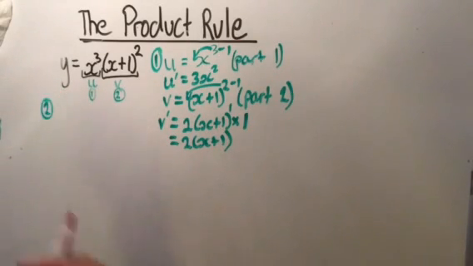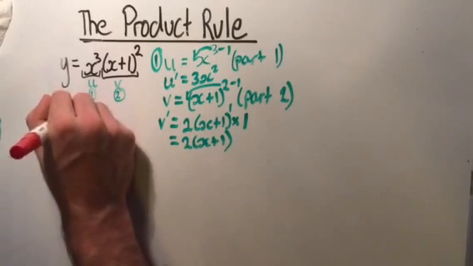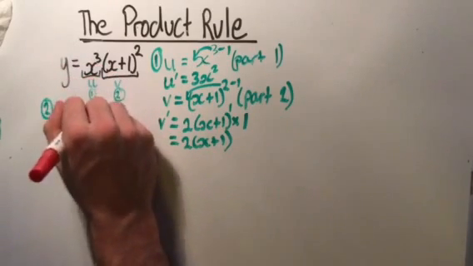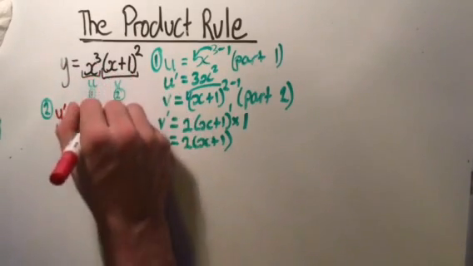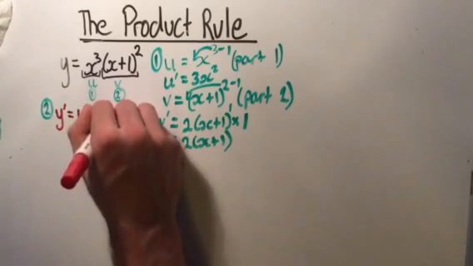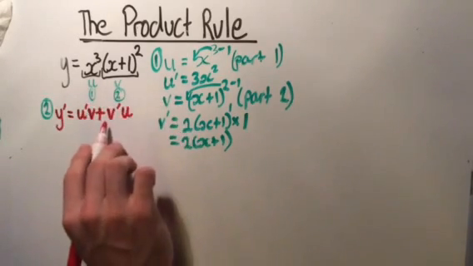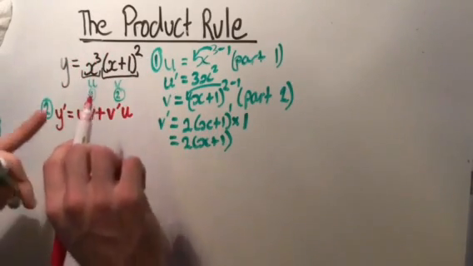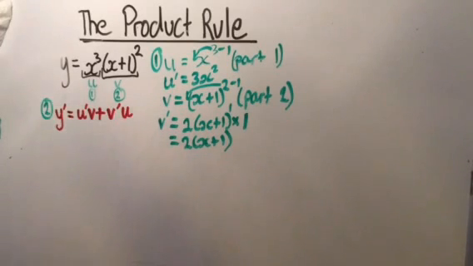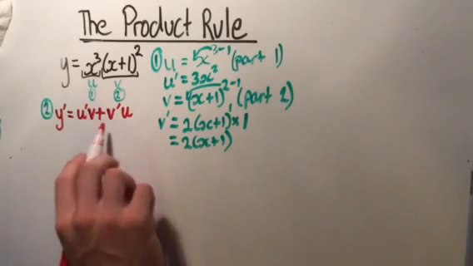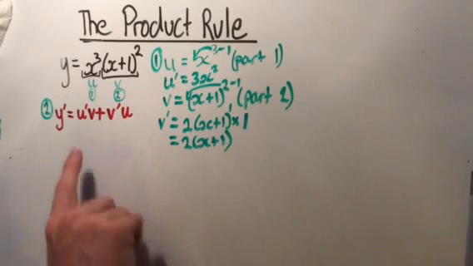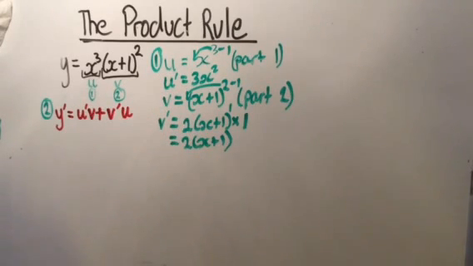So part 2, get the formula and remember that it is y dash equals u dash, which is the derivative of u, the first part, times the whole second part, not the derivative of it, plus v dash times u, which means we do the derivative of v, which is this bracket, times u, which is x cubed. So we're basically getting the derivative of each one at a time and timesing it by the other part, which hasn't been differentiated. And when you add those two bits together, then you get the full derivative for this whole function.